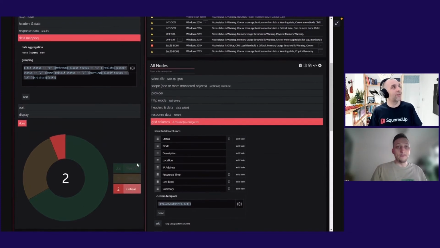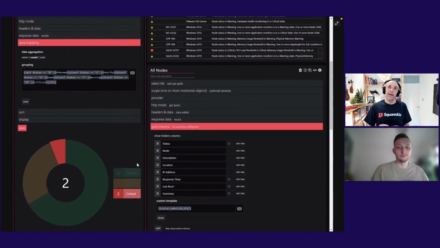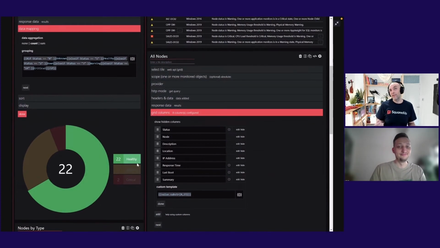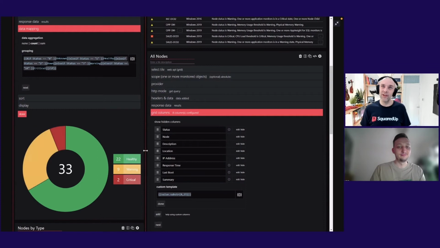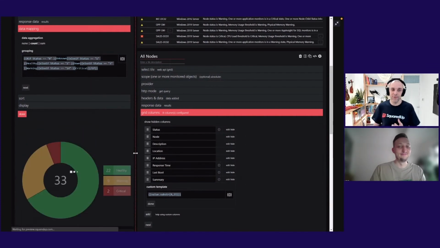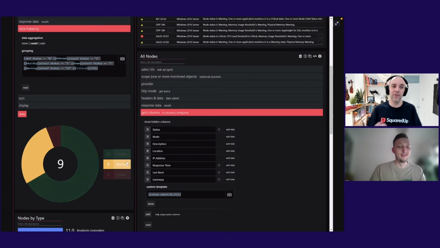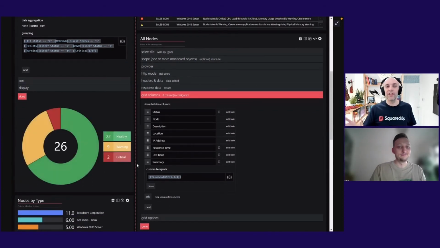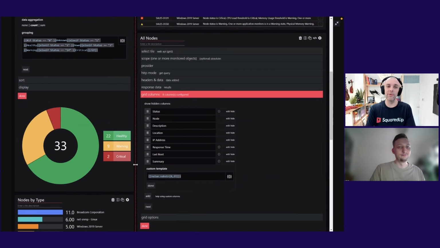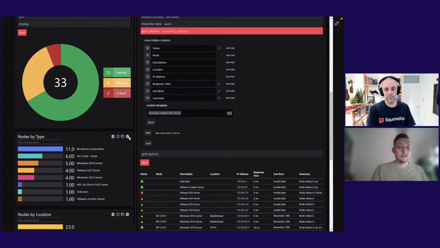I guess any SolarWinds experts out there will probably be chomping at the bit right now to point out that SolarWinds actually has about 45 different health states, not just the few that we happen to have picked. But because in our environment we only monitor Windows servers, 0, 1, 3, 14 are the only important ones. If you're doing lots of UPS monitoring, there are dozens of other statuses like running on battery. There's a ton of things. So again, using this as a template, you can just expand it out. Maybe if it's 1 or 2 or 3, you want it to show as healthy. If it's 4 or 5 or 6, you want it to be a warning. You can take these custom labels and work on them as much as you like. Yeah, these can be a great place to start.